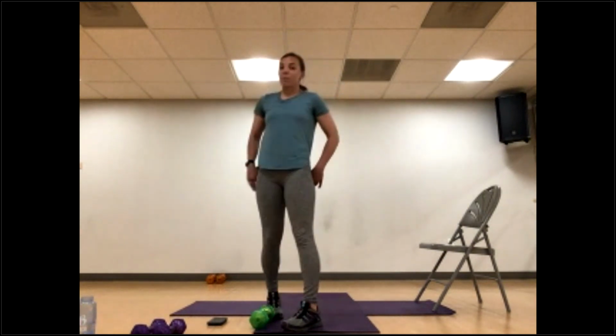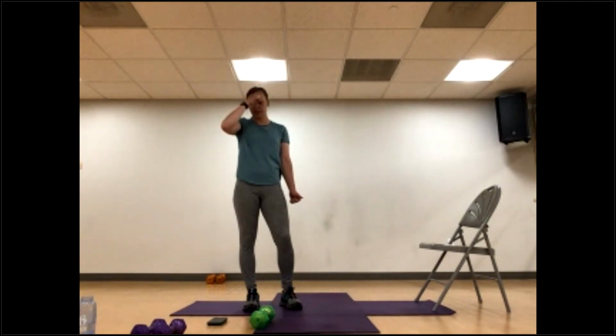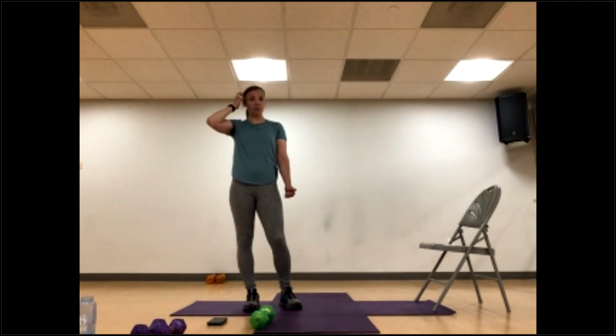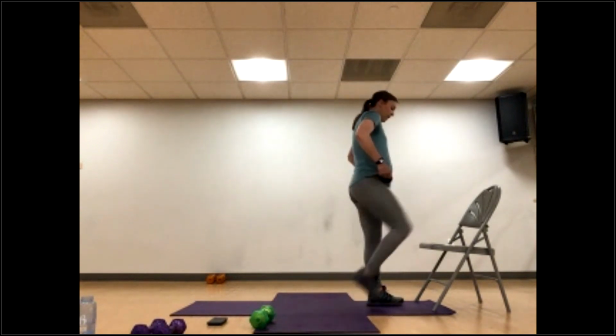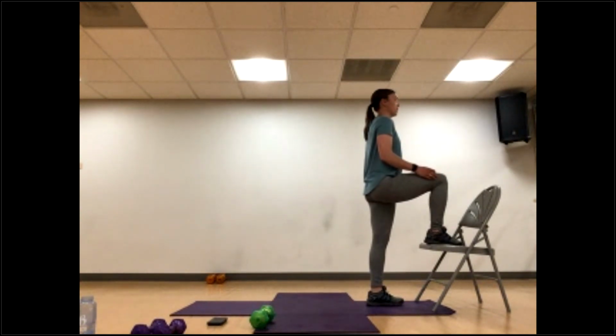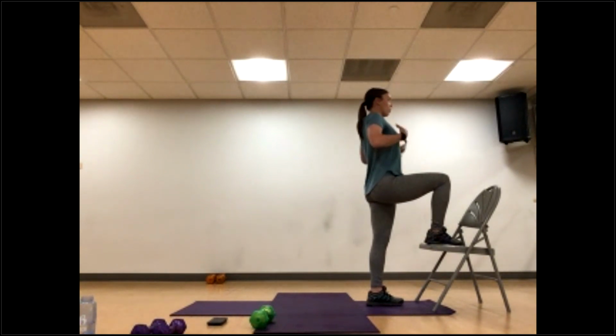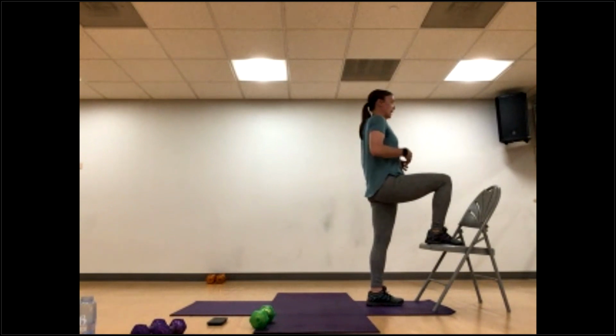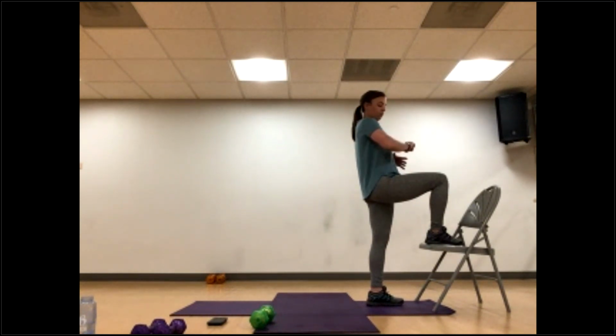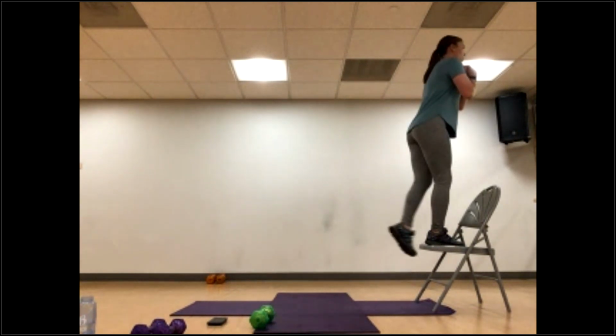And if you guys wanna make step-ups even more challenging, you can hold weights in your hands, okay? So that is another option. All right, so same leg stays up on top. So let's start shoulder roll so we know that our chest is open. We have a nice flat back, strong core. And when we stand, we're going to kick it back for a glute squeeze. 14 each leg.